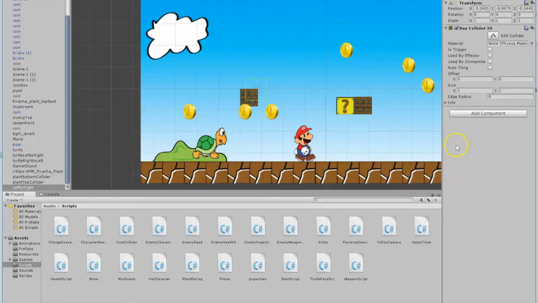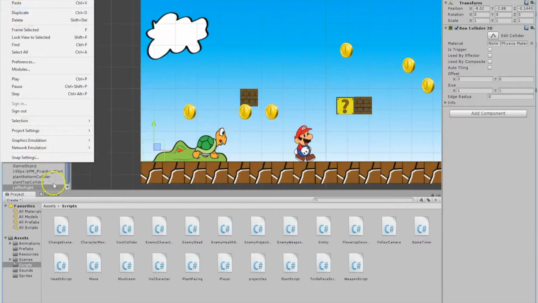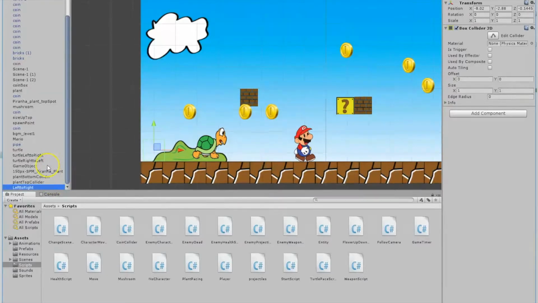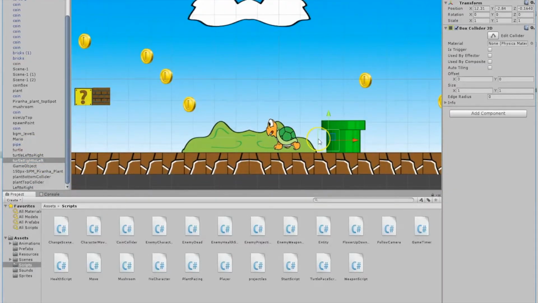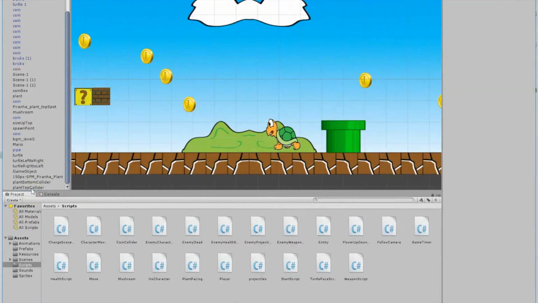This item is statically going to stay on the screen, and it doesn't need to move, so no need for a rigid body. I'm not even going to need to put a script on it because my script will be on my turtle. Okay, so I put one called left to right, and then with that selected, I just duplicated my left to right one and then renamed it right to left and positioned my right to left empty object wherever I want my character to turn around. Okay, I'm going to delete my extra one here so I don't have confusion later.